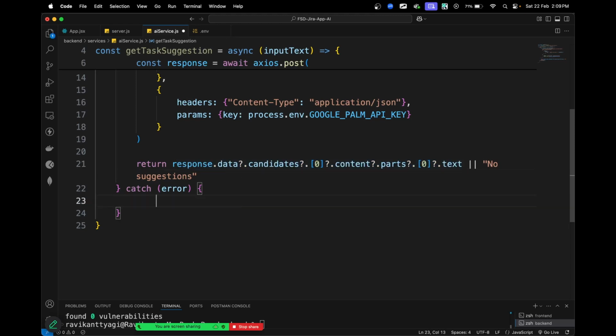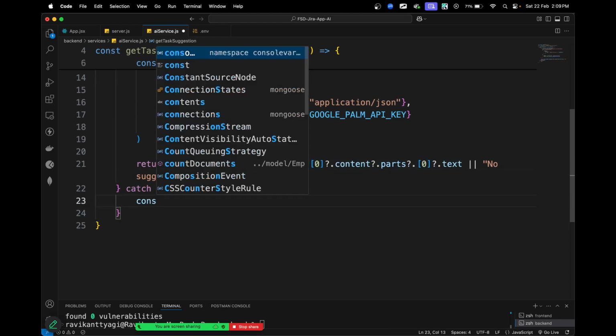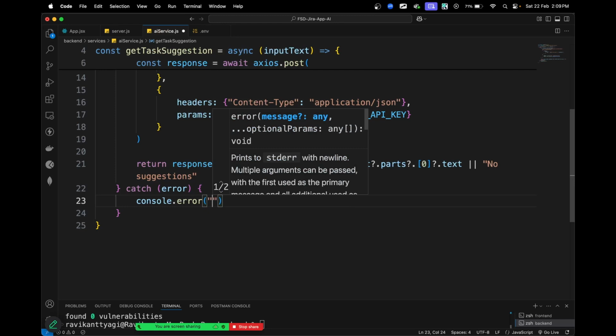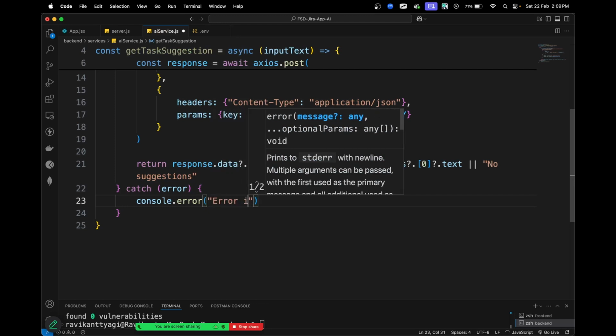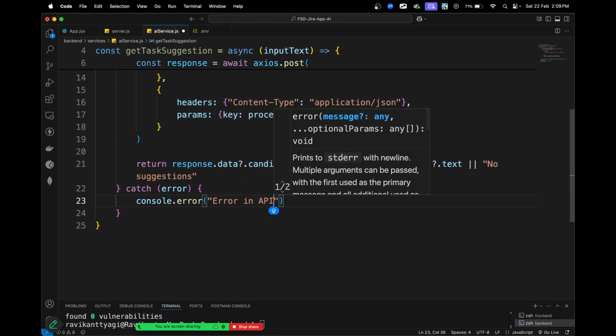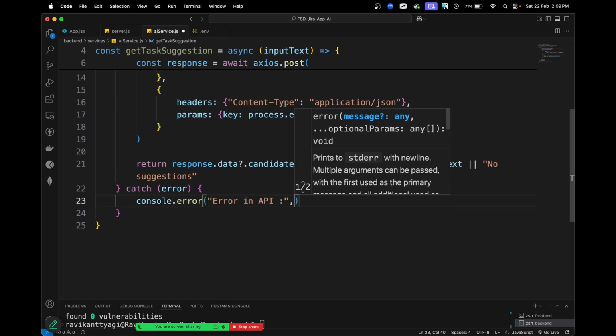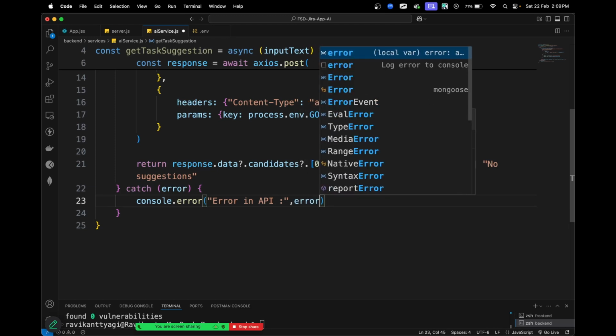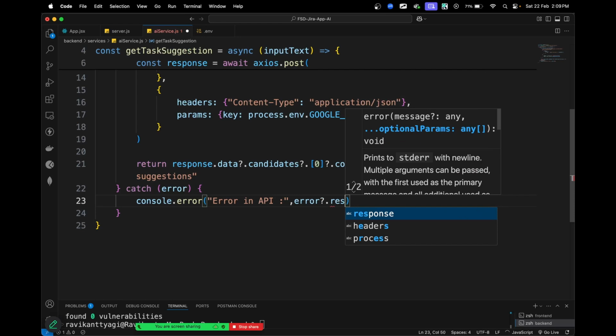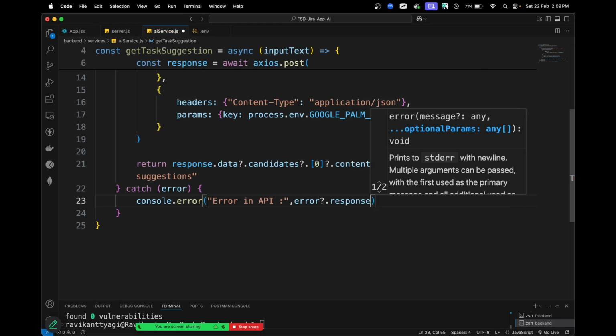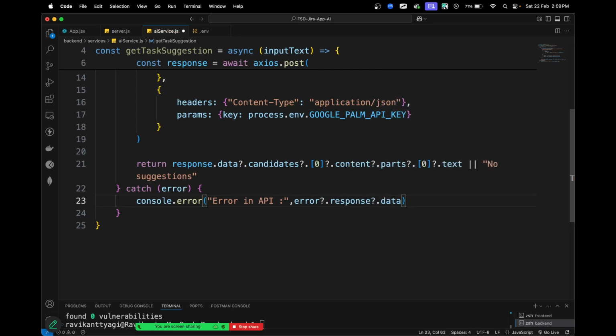Now in the catch error, let me print the error in chat. Error in API. And let's print what exactly the error is. So how are you going to print? I want to print error dot response dot data. Or you can also print error dot message if message is available.